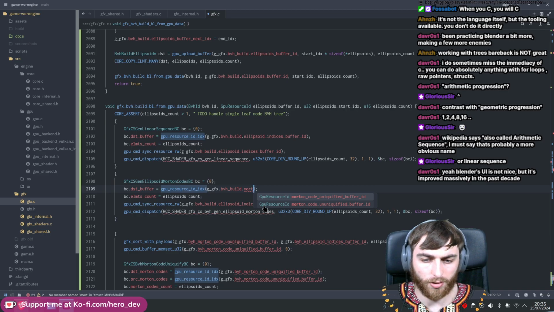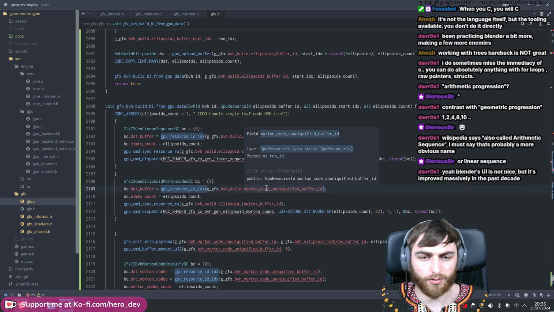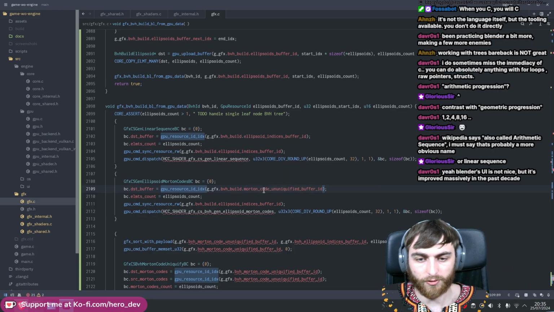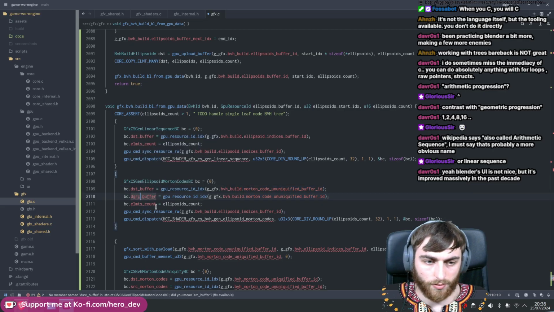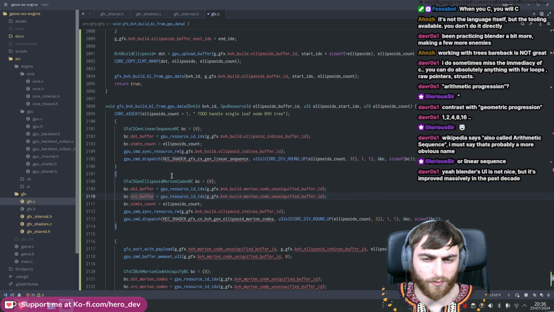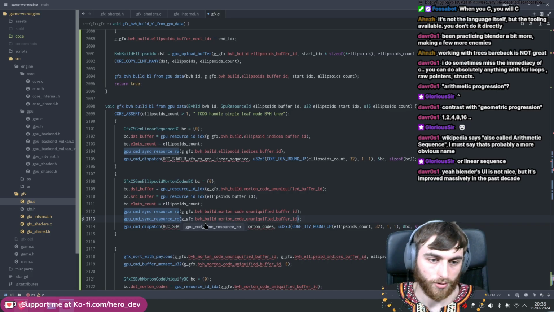Morton code ununiquified buffer. So before unification. Then source buffer is the ellipsoids that got passed in through the function. So we write to that one and we read to this one.